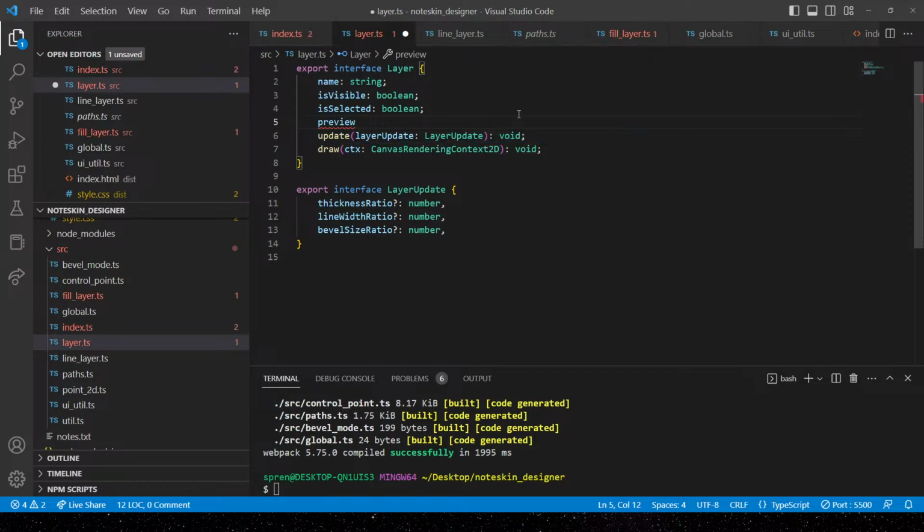Preview canvas. Is that what you call it? It's not really a preview per se.